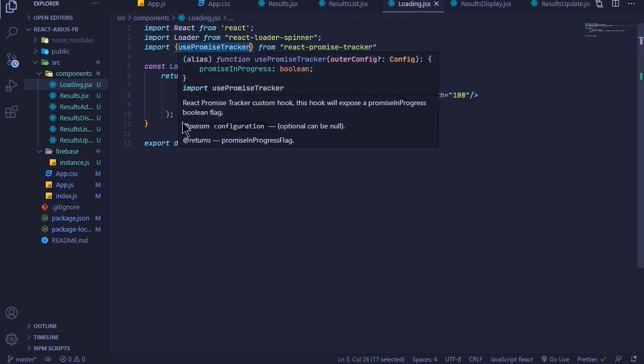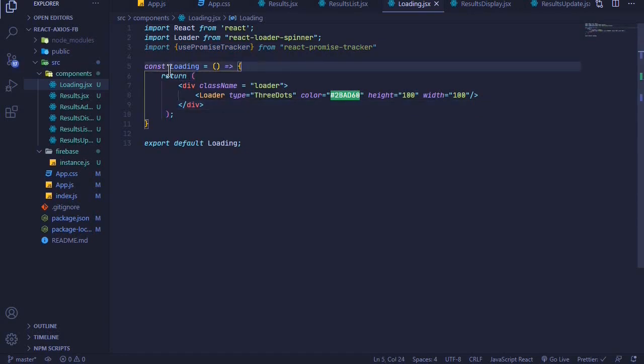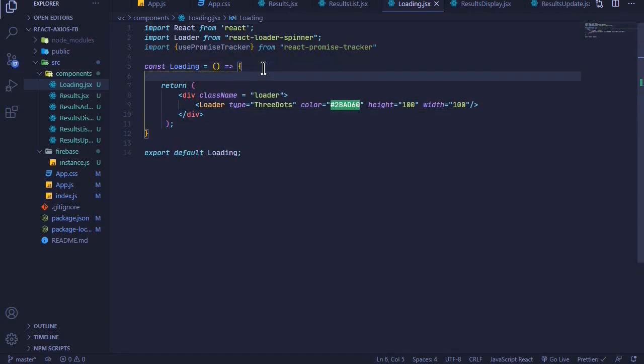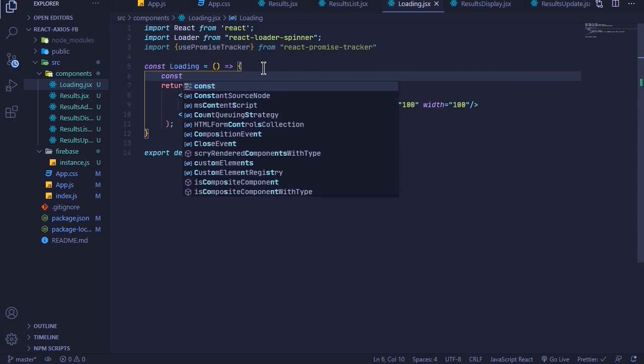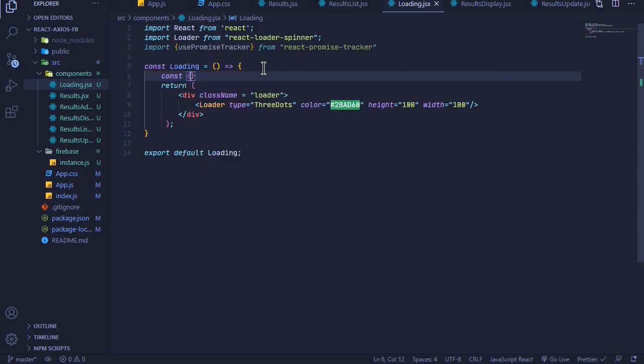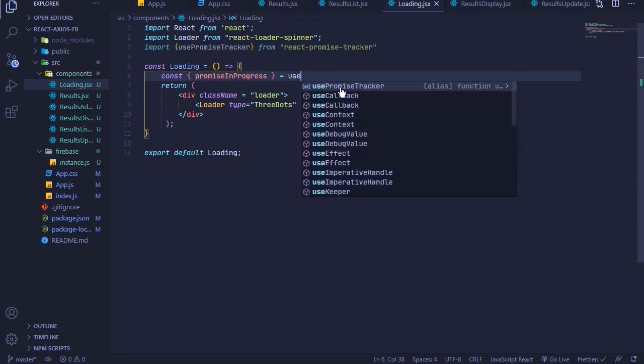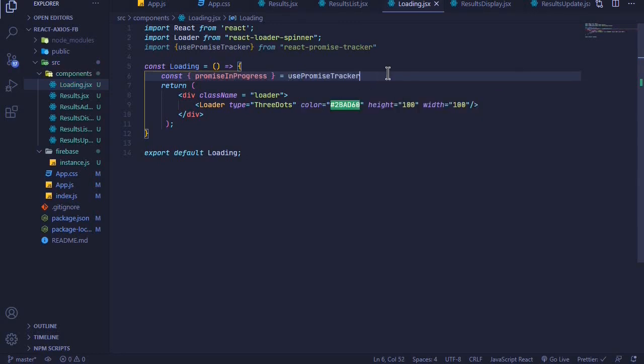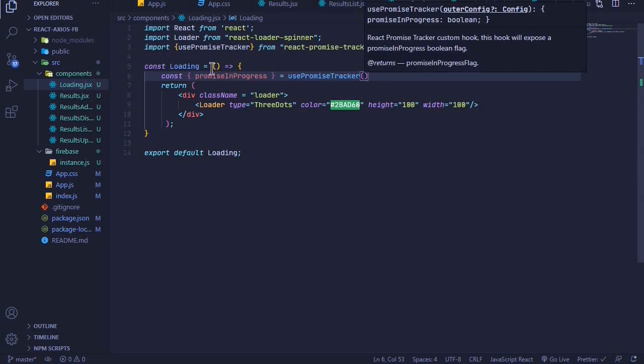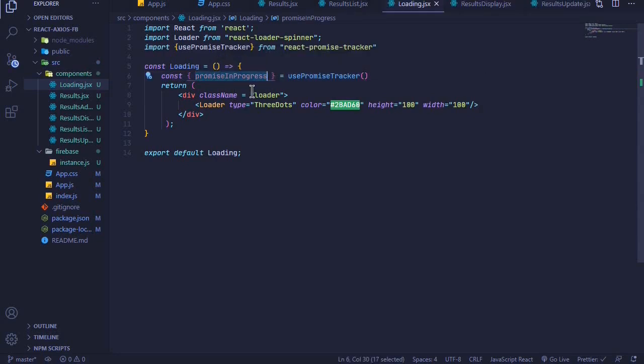So what we will do right here, just before our return statement, we will say const and destructure something here, promiseInProgress, and this is from usePromiseTracker, and we invoke that method right there. This will be either true or false.